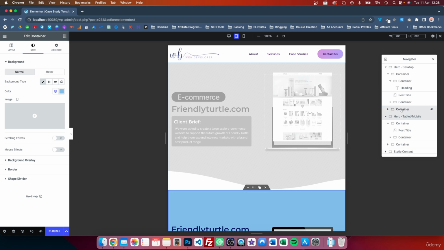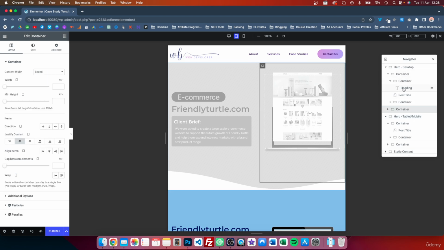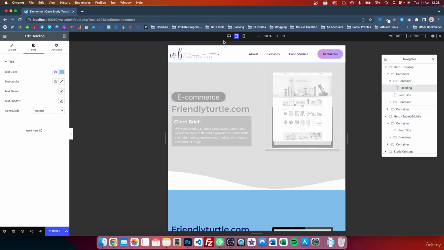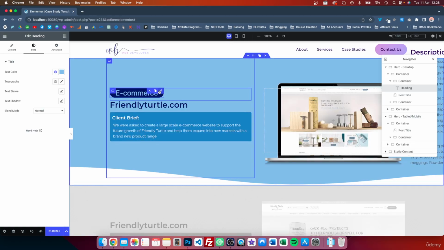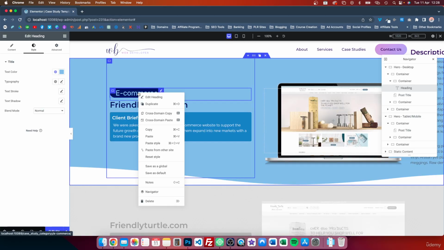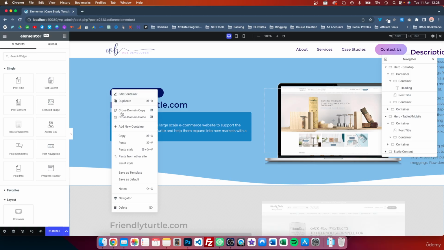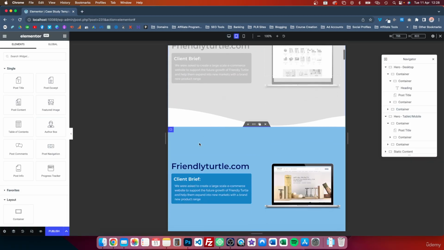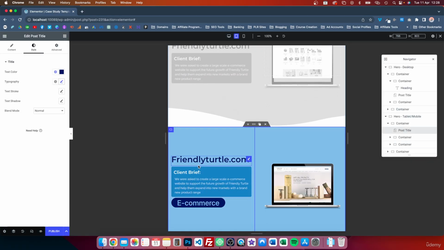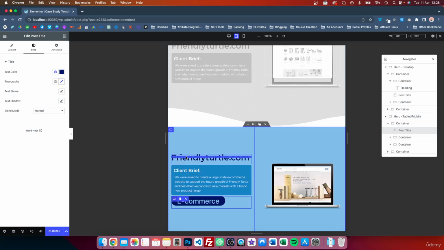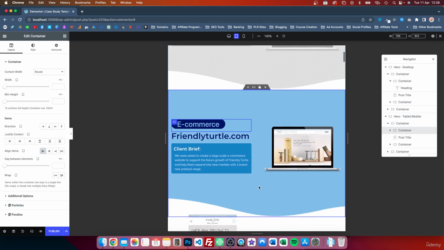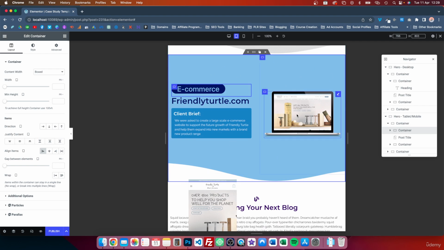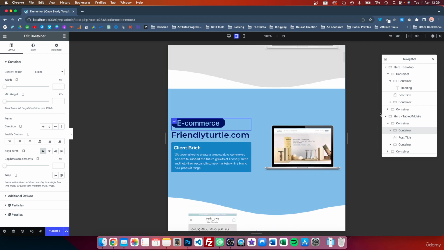And if you remember, we didn't actually add the heading here, which was this one, into the tablet version. So let's just go ahead and copy this container. So I'm going to copy that container, the container that contains that e-commerce. And now when we come into tablet, I'm going to come down and paste that here. And I'm going to drag that container up to the top so that it looks like that. So that is good. So that is now all taken care of for our tablet version as well.